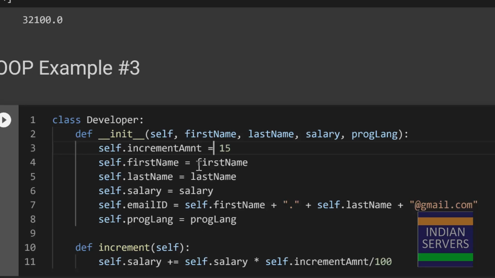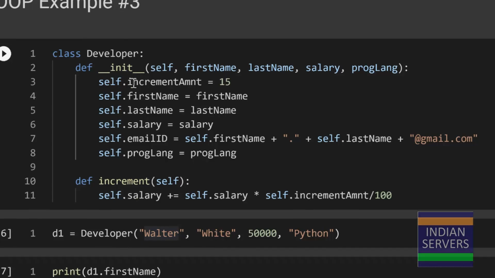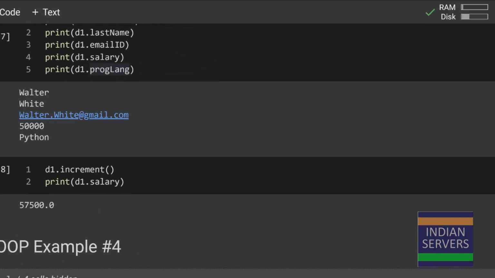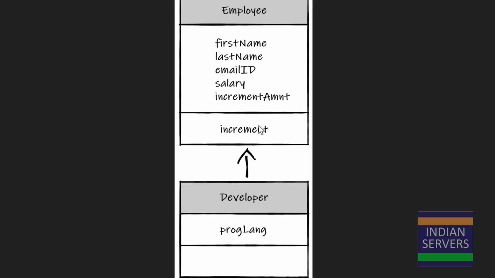There is a lot of repetition, and we can reuse the employee class instead of coding all the common lines again and again. So here I'm going to introduce you to a concept called inheritance. We have the employee class in which we have all these properties and methods, and we have the developer class in which we have almost similar properties and methods. Instead of writing all over again, we can simply inherit all the methods and properties from the employee class into the developer class. That is called inheritance. Inheritance is nothing but reusing all the properties and functionalities or methods of another class in our current class.